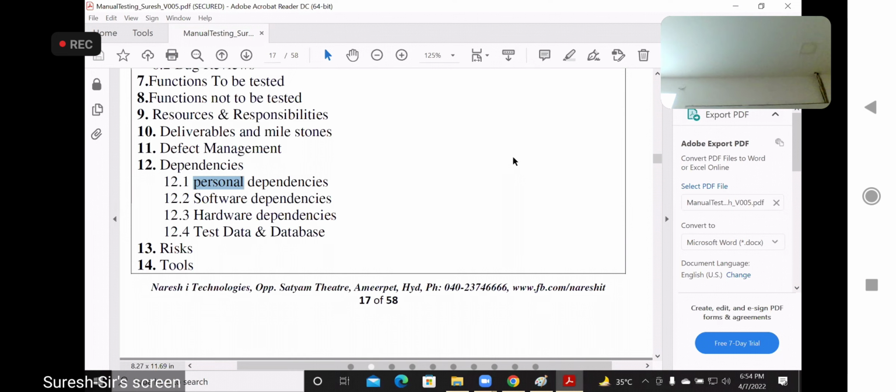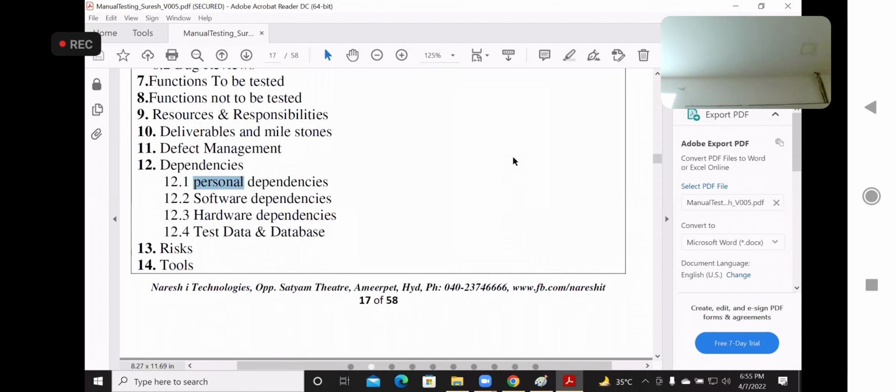What is the meaning of resources? Team members or employees. Now consider that the test lead has decided that 6 resources are required. They recruited 6 resources, and according to the 6 resources, he came up with the plan.